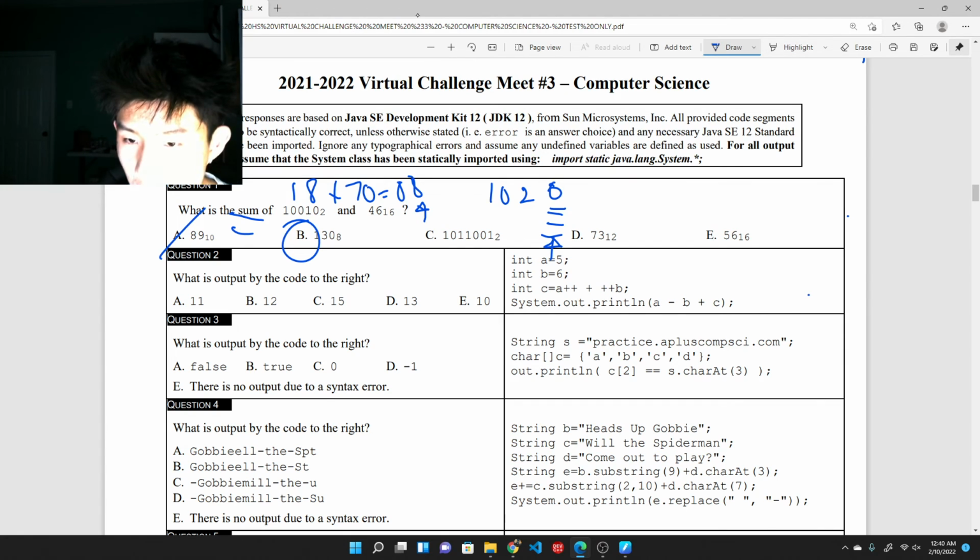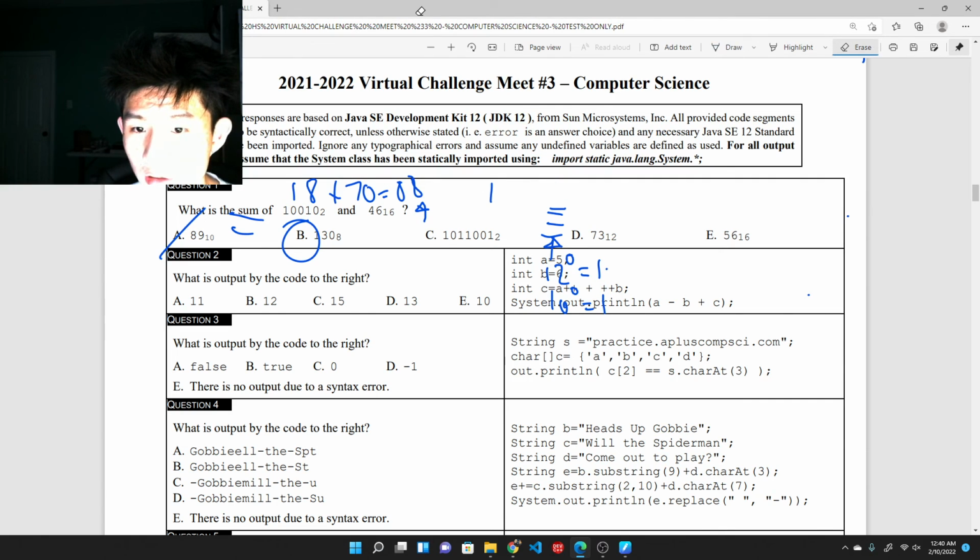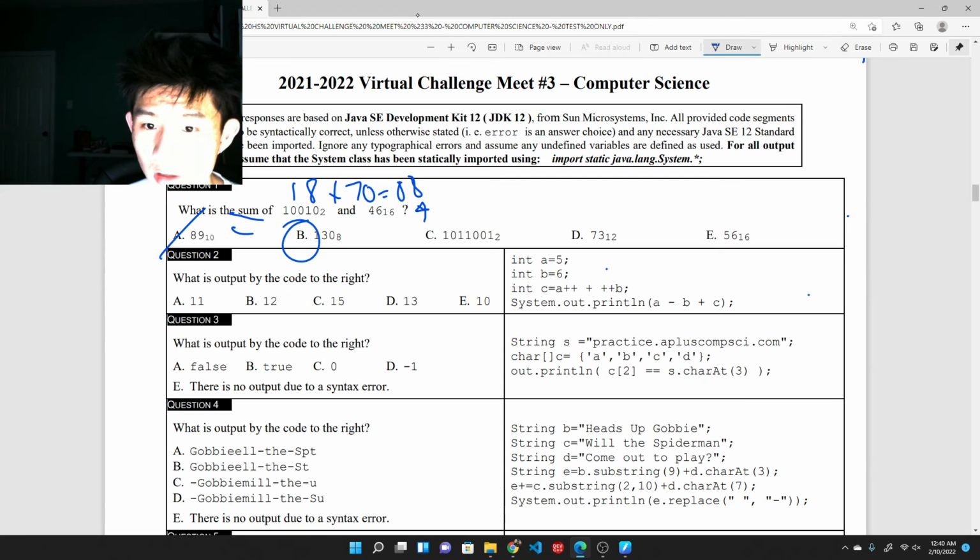Because no matter what base it is, whether it's 12 to the power of 0 or 16 to the power of 0, this equals 1. So it's this number times 1, and that's going to be added to your final number. Does that make sense? So a handy trick is that the rightmost digit is always going to end up as the parity of the number.